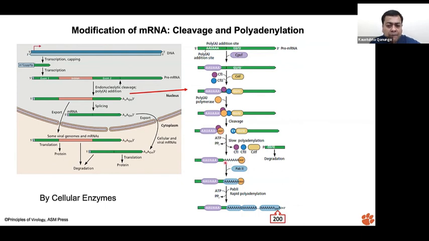But after a couple of polyadenylation, about 10, 15 residues, another protein will be recruited, which we call poly-A binding protein 2, PAB2. Once that recruits, it will just set the poly-A polymerase on steroids, and it will rapidly synthesize about 200 to 250 residues of poly-A. And why is poly-A necessary? The poly-A increases the stability of the mRNA and also helps in the export of the mRNA from the nucleus into the cytoplasm as well.